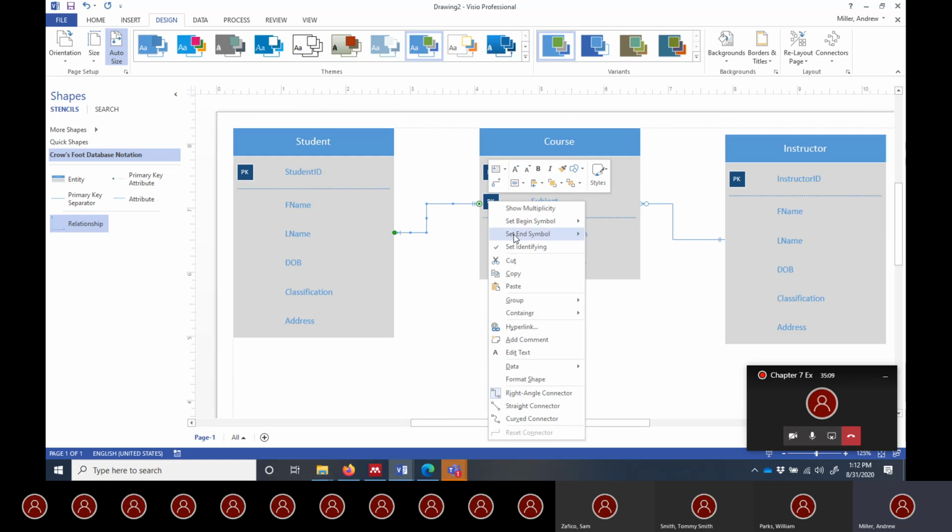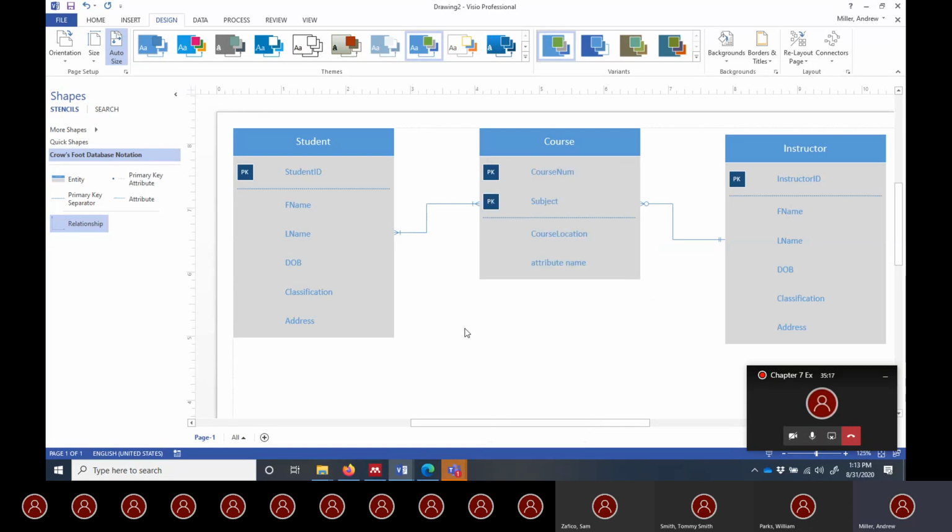Now, for a student, how many courses must you take? You have to take at least one at some point. Is that fair to say? So we've got a many-to-many relationship here. Student takes one-to-many courses. Course is taken by one-to-many students. So we'll come back to that. Let's look at instructor. So we have instructor teaches 0 to many courses. That seems okay. Course is taught by one and only one instructor. So far we're in a pretty good spot here.